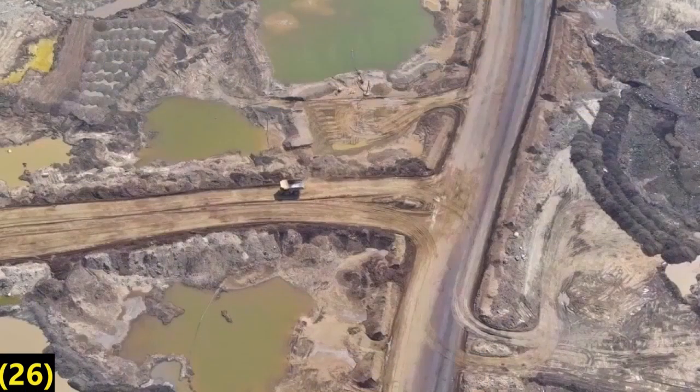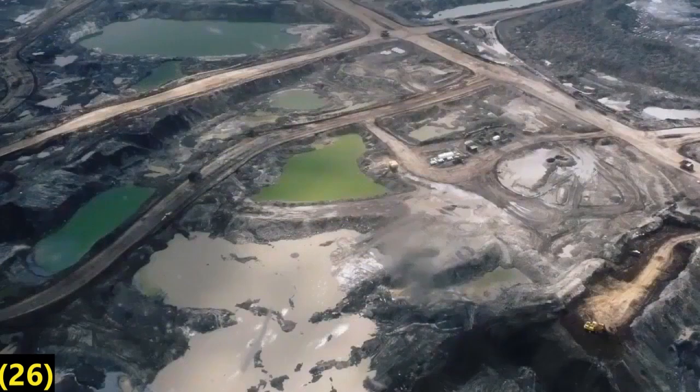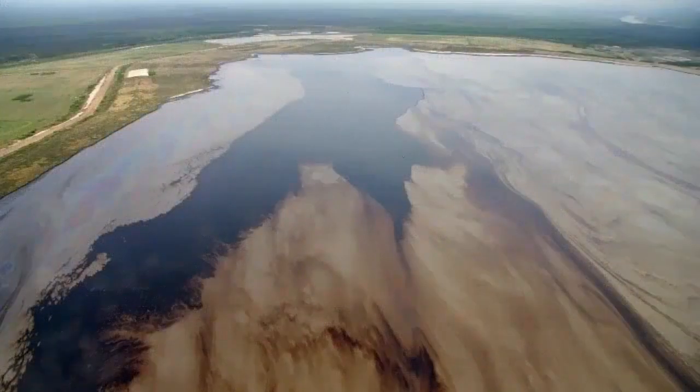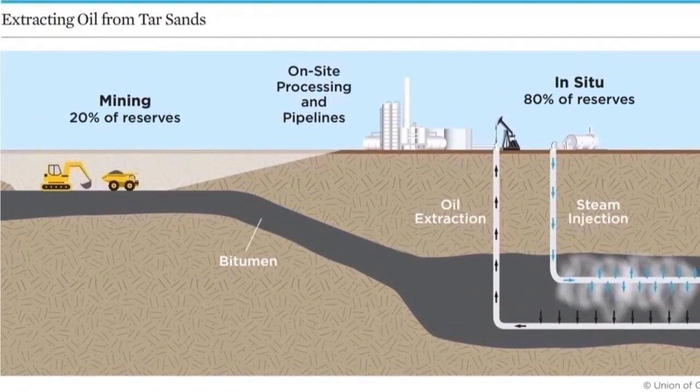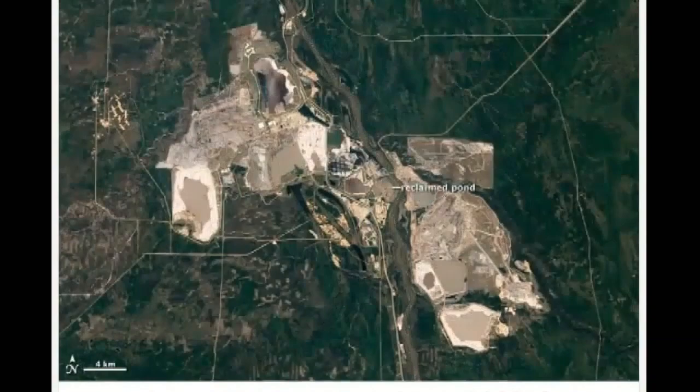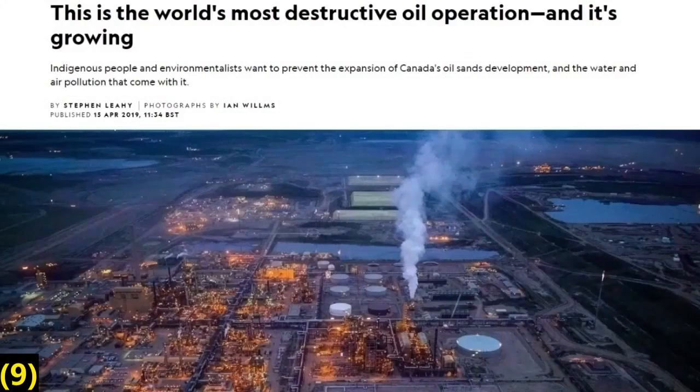This process produces a huge amount of water pollution, and by 2021 is responsible for over 60 square miles of deadly man-made ponds, which are capable of killing entire flocks of birds that are unfortunate enough to land on its surface, and they will remain toxic for decades. Only about 20% of the Alberta oil sands are shallow enough to recover by surface mining; the rest is extracted through a much more expensive in-situ process known as fracking. In total, the mining and processing has claimed over 537 square miles of boreal forest, and Canadian environmentalists have not been quiet about it, calling it the world's most destructive oil operation, and have been fighting its expansion in and out of court for over 10 years.